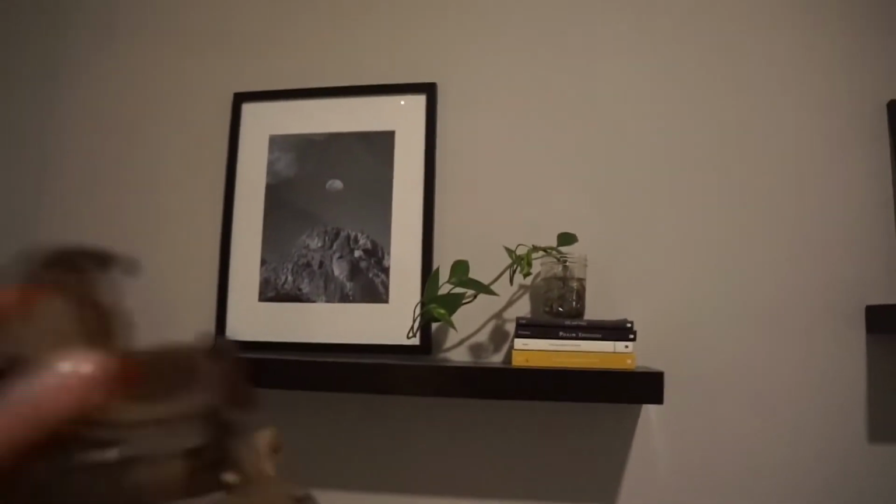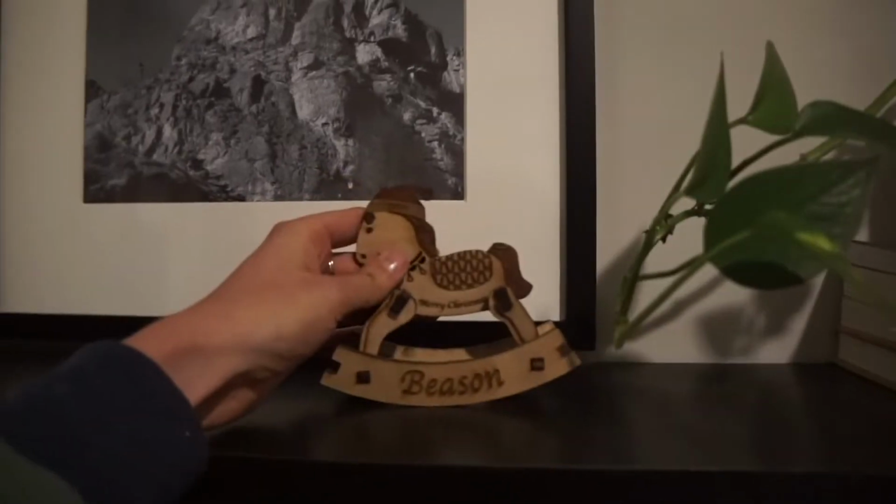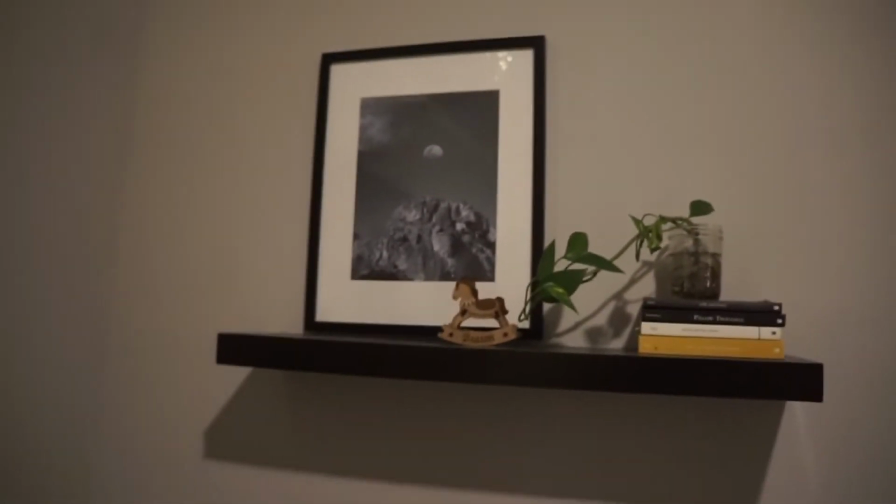I feel like we could make these shelves Christmassy. But wait until I buy the 10 piece. There we go. It's Christmassy.